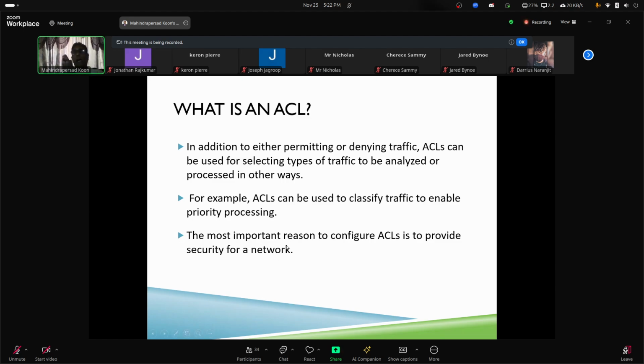By acting as a filter to allow only packets from trusted sources, or to deny packets from sources that you do not trust from entering your network. Many of you are very adventurous, and you go out there and you search and you get stuff.